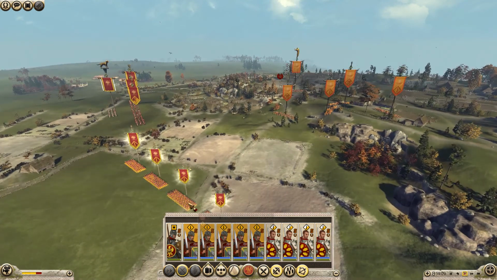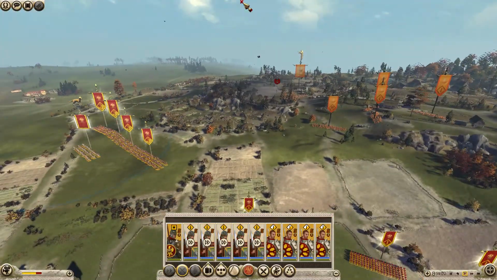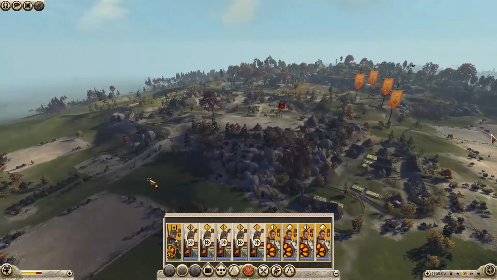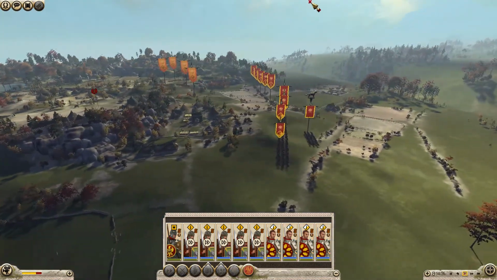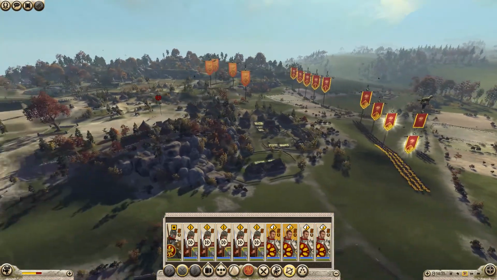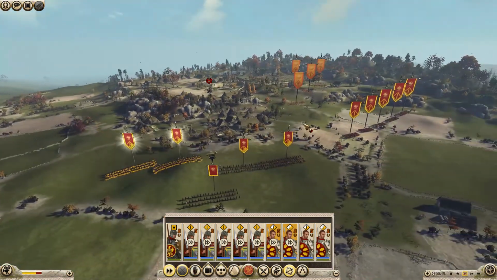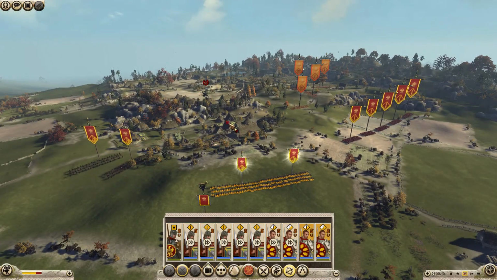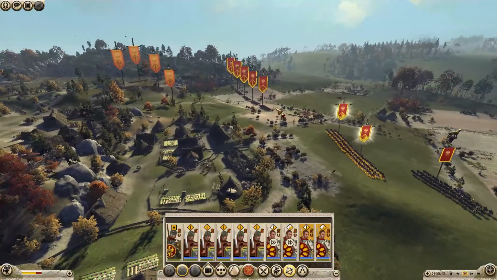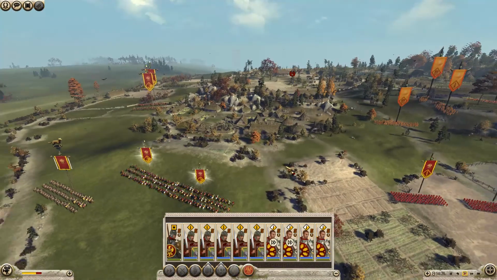Problem is they have higher ground. Nothing we can't handle, but they have a fortified settlement. I could always come through here. I'm gonna send 2 units, some cavalry units. Advance! Yeah, we can't come through there, like burn it down.